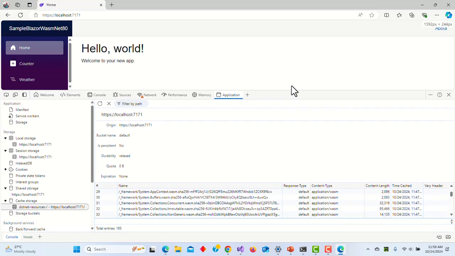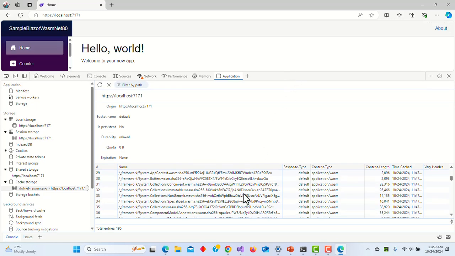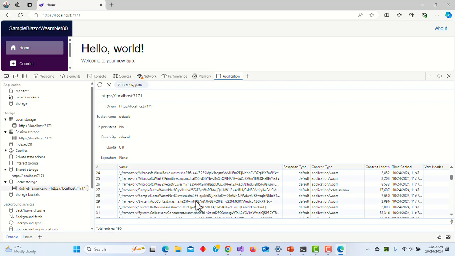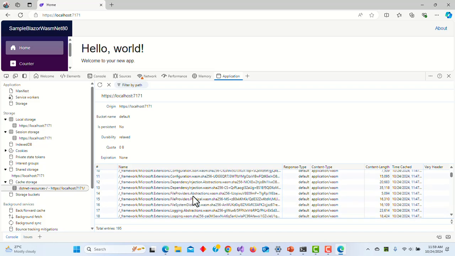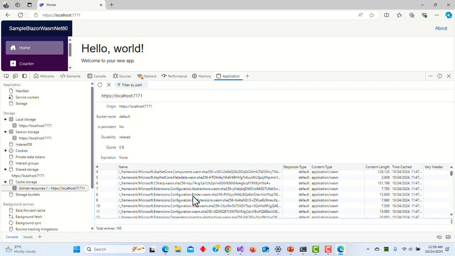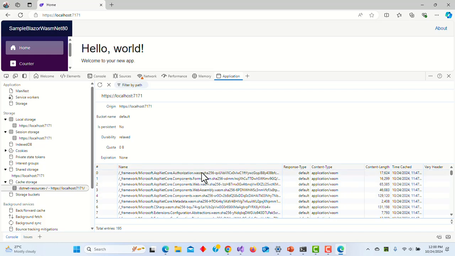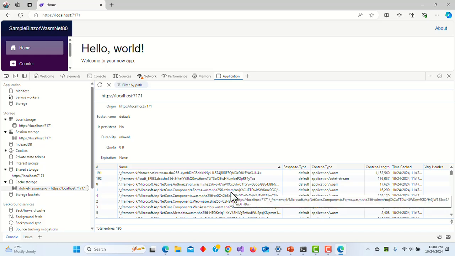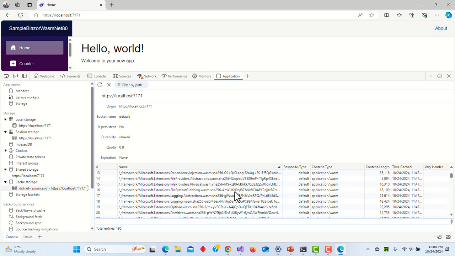Let's try to analyze this a bit. This should have primitive extension. Maybe I'll try to sort using name. .NET Native WASM, and the content is about 1.1 megabytes. There are also more, sample system collection.